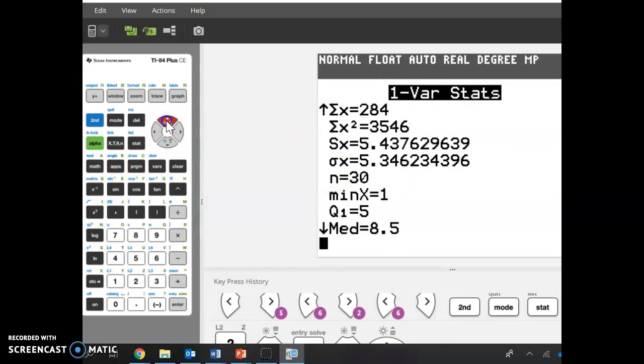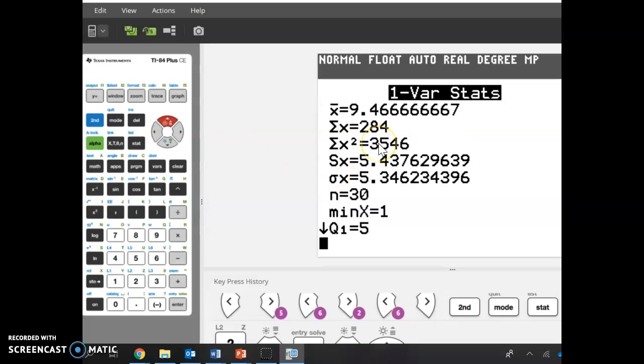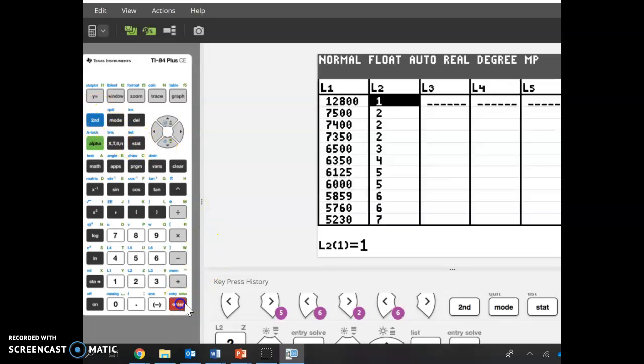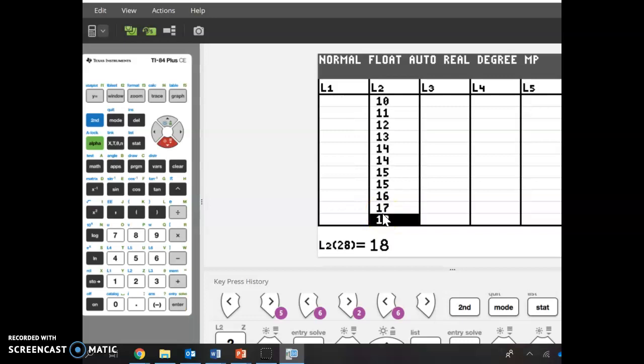But what if I'm asked to find a trimmed mean? Well, what percent are we going to trim the mean by? Let's just keep it consistent. Let's just do 10%. That's what the example in the book was, or in the notes. So how many data points did I have? I'm going to go back in. Remember I said I had 30 data points. If we go through and count up, you can count them or just look at the last data point. Notice 19 is the last number. There are 30 numbers in my data set.